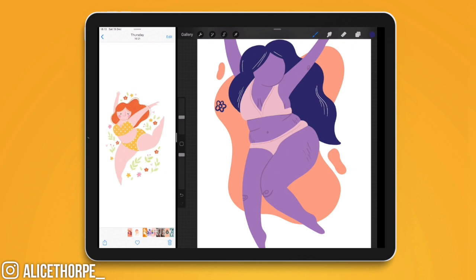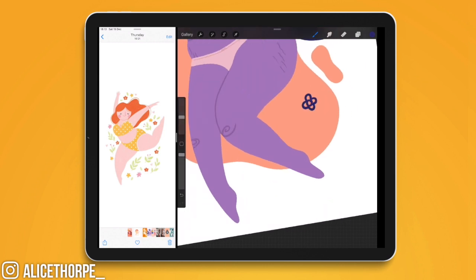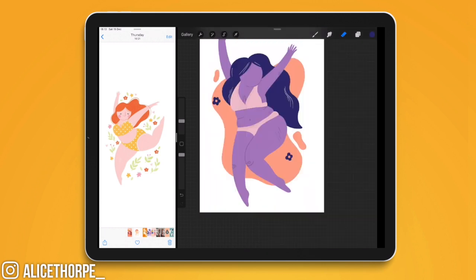That's a cute little flower. I like that. See, things are so much better when you don't turn yourself into a massive perfectionist. That's one of my New Year's resolutions. I've decided I'm going to try and not be so much of a perfectionist, and then in theory it means that I'll actually release more products and I'll get more videos done, you know, like it works in everyone's favour. Cute. Love those. Right, I'm going to draw some flowers and some leaves and then I will get back to you.